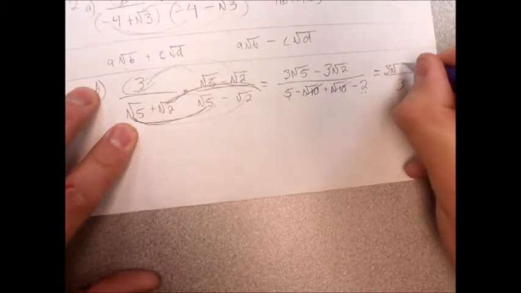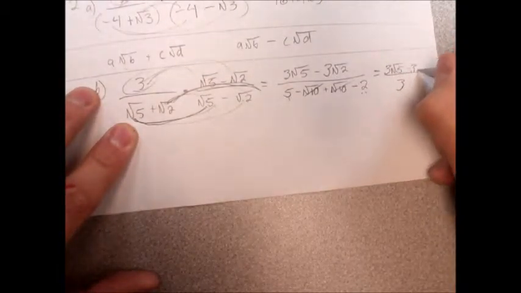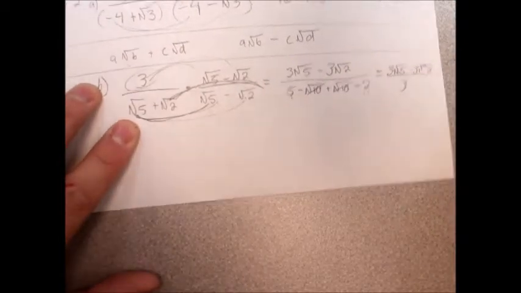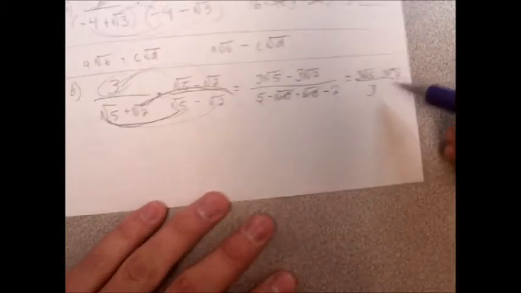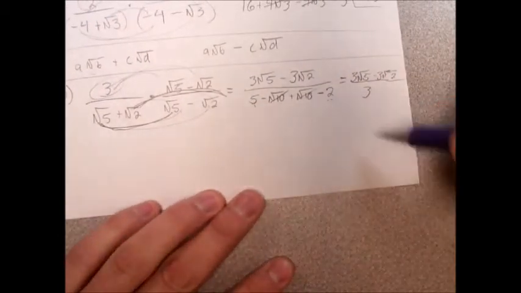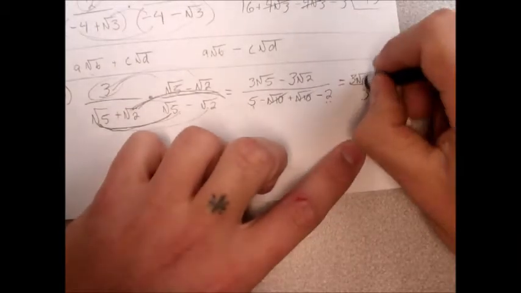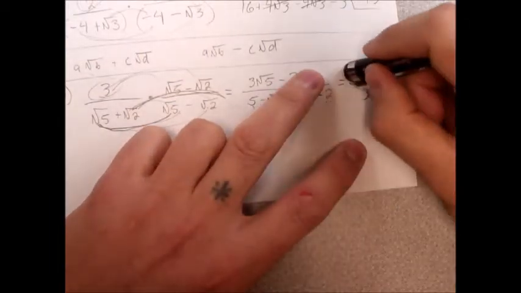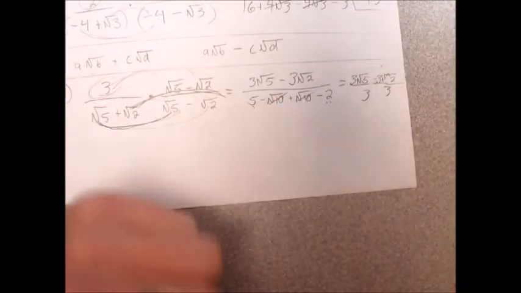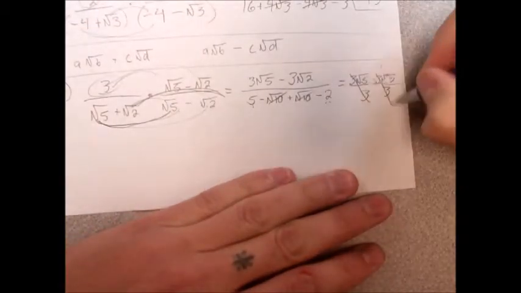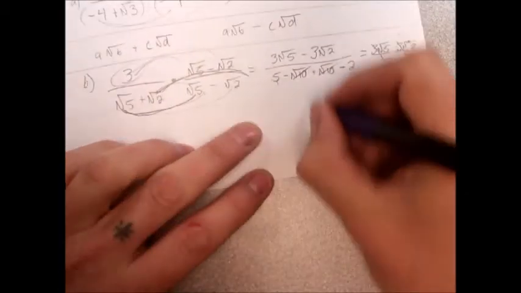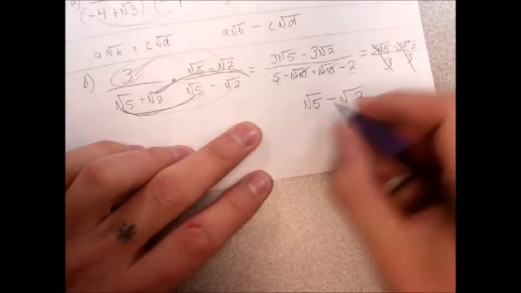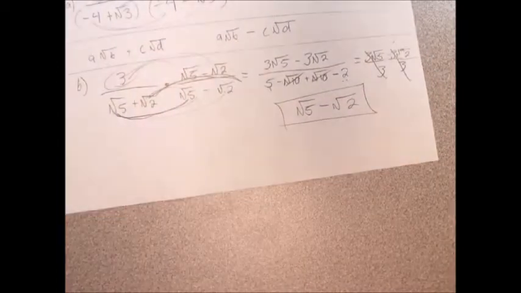Now this part is where it gets a little more complicated. Are there any questions leading to this piece right here? Not yet. Okay, I notice that in the top I can factor out a 3. Okay, there is a 3 in each of these. If I use my distribution properties here, I can rewrite it as 3 square roots of 5 over 3 minus 3 square roots of 2 over 3. And then those would cancel out just like that. And I'm left with a simple answer, which is the square root of 5 minus the square root of 2 as my final answer. Now do I have questions?